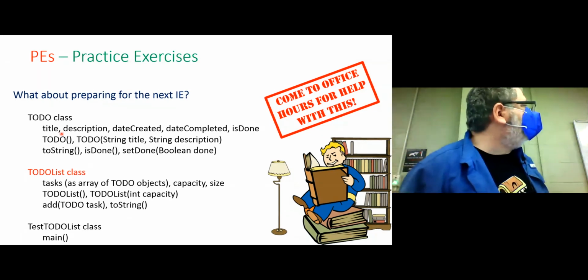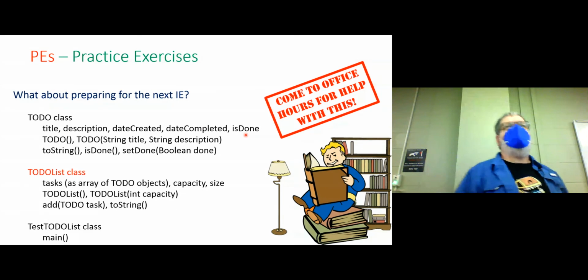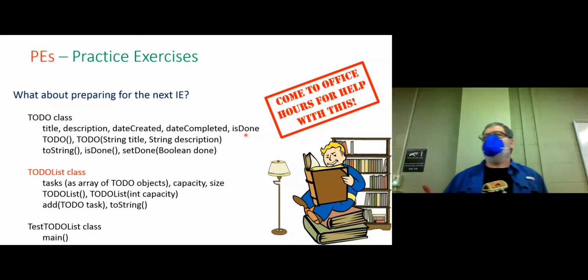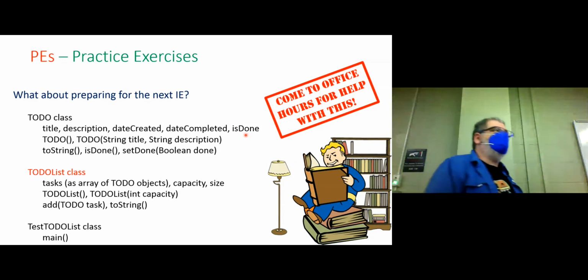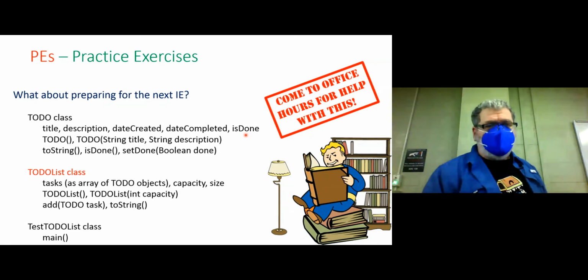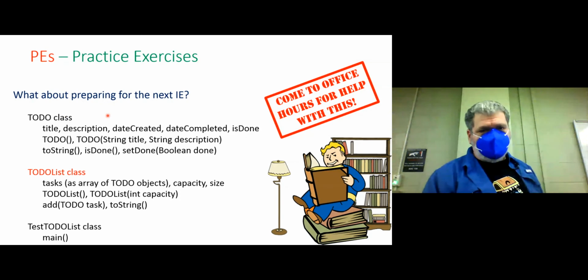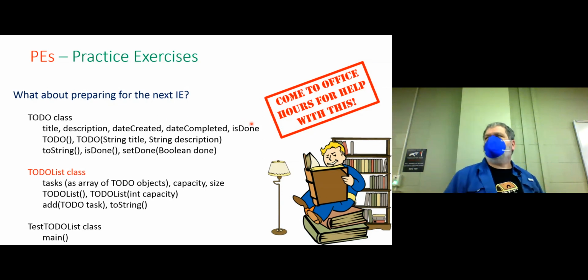So, for example, here to-do class, what's all this? Well, these guys here, definitely you might remember them. They are attributes, right? So these are all the attributes that we need in the class. Where are my data types? Well, let's see. Can I infer the data type by myself? A title, yeah, that should be a string. A description, a string. Date created, well, that one is easy. That's a date. Date completed, a date. Is done, well, is done is true or false, so that's a Boolean.